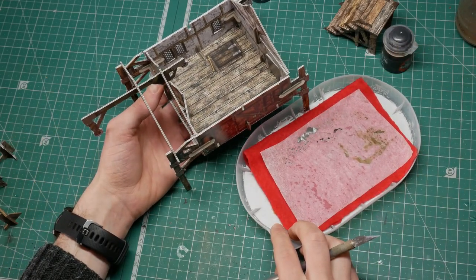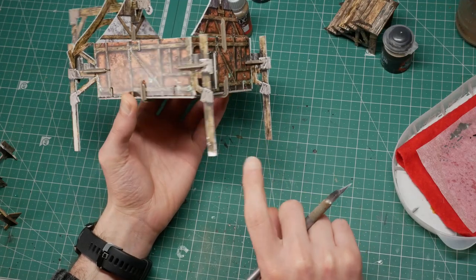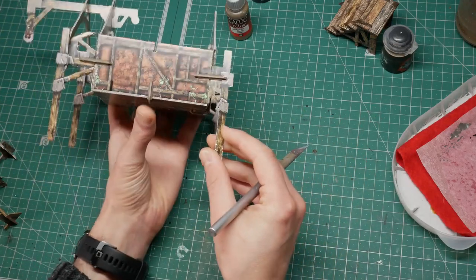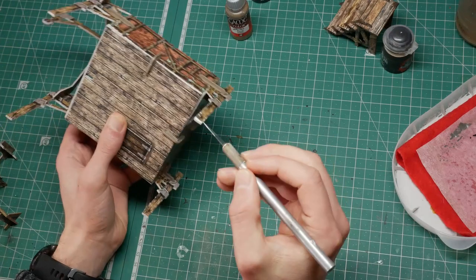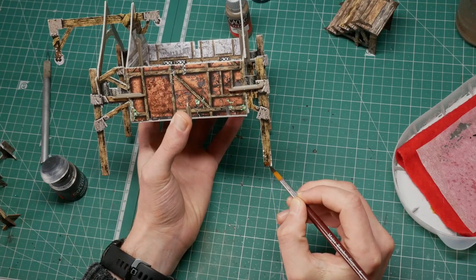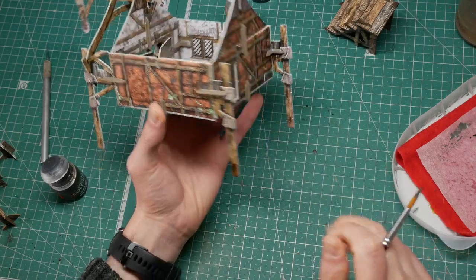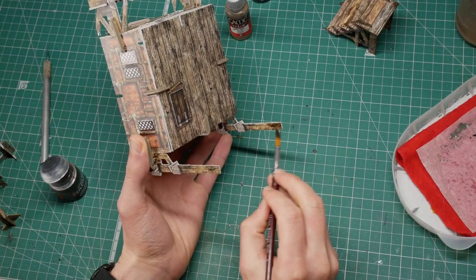One thing I did do: I accidentally left the leg of the storage barn in my wet palette — not a good idea. It got absolutely soaked. It's as sturdy as the other leg now, but when I squeezed it to remove water, the printed surface just fell off in my fingers. That's not a criticism of the terrain — you're not meant to soak cardboard in water. But leaving it to dry without messing with it, it basically returned to shape and is holding together. Even when you absolutely soak this stuff, if you let it dry without interfering, it will return to shape. I'm using Wildwood to cover up that mistake and blend it in — it looks totally fine.